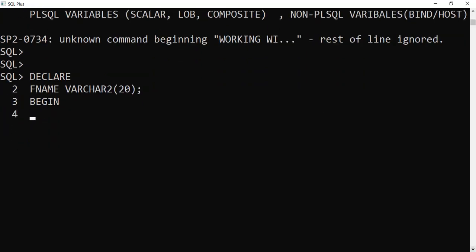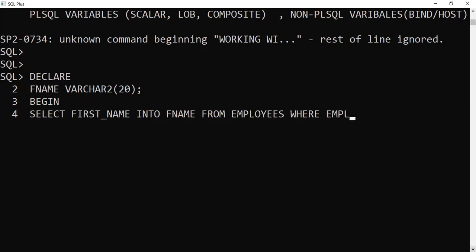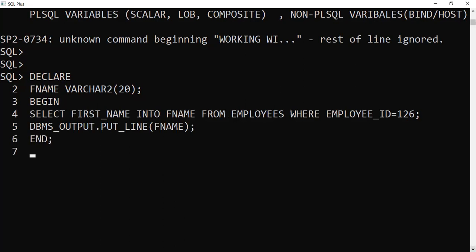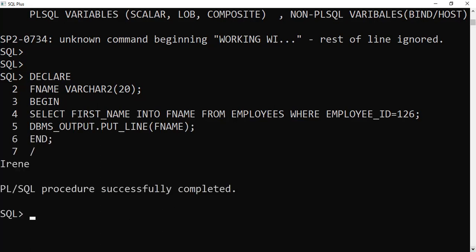Having begin, we'll talk about select first_name into fname from employees where employee_id equals 126. And then I will have the DBMS_OUTPUT.PUT_LINE(fname), and then end, and then run that.